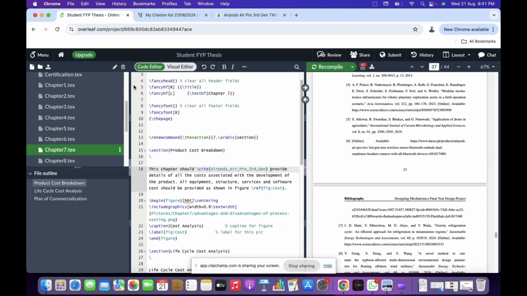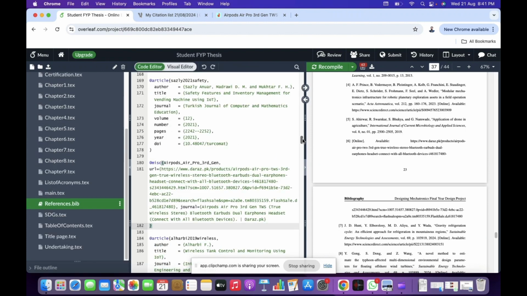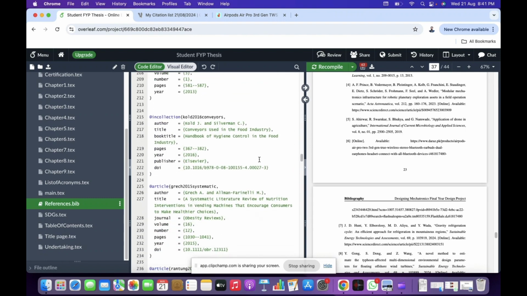And the fourth point is that remember, in your BibTeX file, suppose you have a lot of references and you're having an error in any one of the references. You're going to find out that after that, in the recompiling stage, all other references are being ignored. So if you want to figure out till what reference your references have been considered, you can see the numbering and then go back to the references.bib file to see till what reference the referencing was being shown. Once you have a wrong reference entered, you'll have a question mark there, and for all other references after that, you will still have the question mark. So you have to fix that reference first, and then all other references are going to show up in your report.